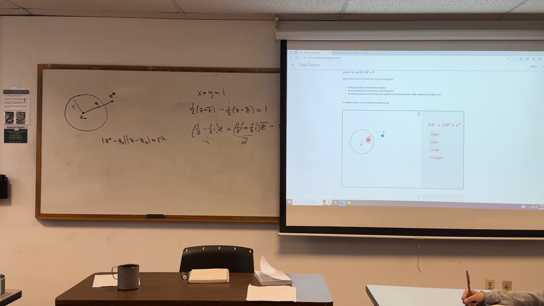Here, I don't know if I can move that one. No, it only lets me move P. But notice that the further that outside point gets away from the circle, the closer the inside one gets to the center. And as we approach the circle, they actually merge the instant they touch the edge. And then they can change roles. If I just bring this one in, then the other one moves out.